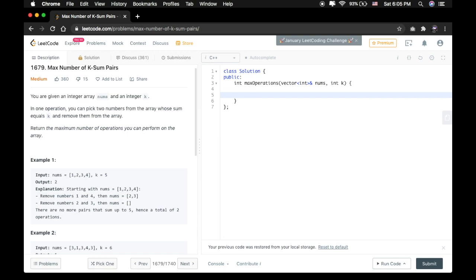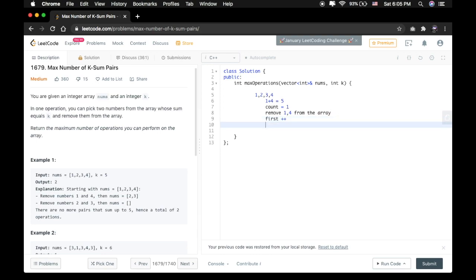So we are given nums equals 1 2 3 and 4. First, we take the first index and the last index, that is 1 plus 4, which gives us 5. Once we get our target, we increment our count and check the next values to see if they give us the target or not. For this case we reached our target 5, so count is equal to 1, and we remove 1 and 4 from the array.